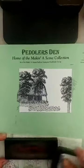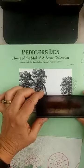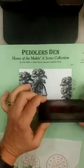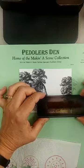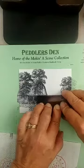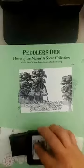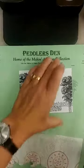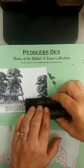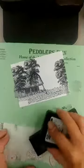So now you can see I'm going to slightly overlap right here. I'm going to overlap here and here, but my seams are offset. And I'm going to drop this down and give it some pressure. And we keep inking. And we just build our grassy area here.